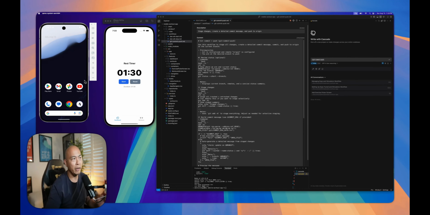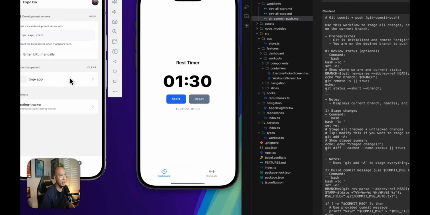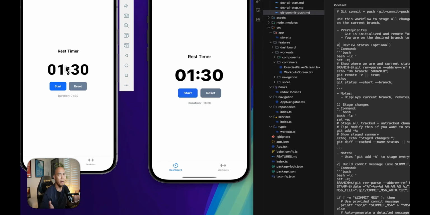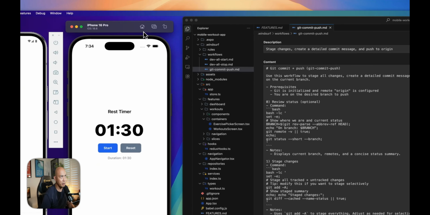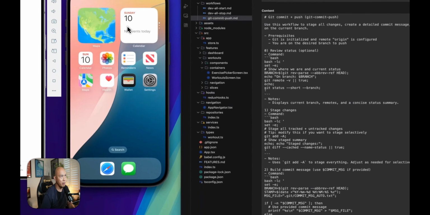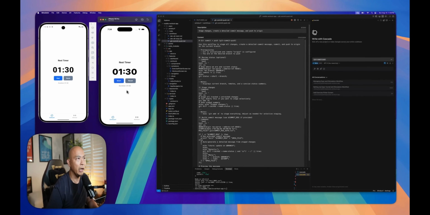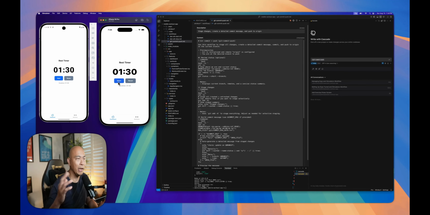So if you want to go back into the actual app, you just have to click on the Expo logo or icon, and then you can go back and click on the application that you're working with. You just have to click on this home icon, and then swipe through until you find this Expo Go, and then it's going to launch the app or the last app that you picked inside of Expo Go.